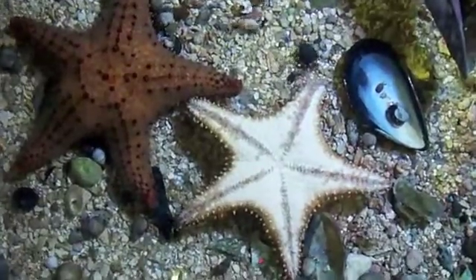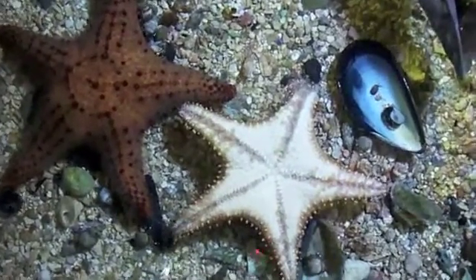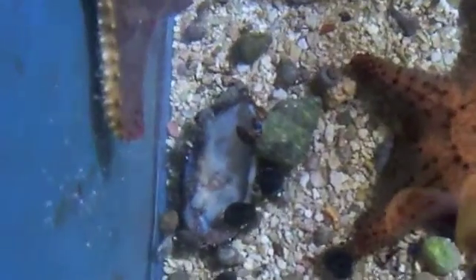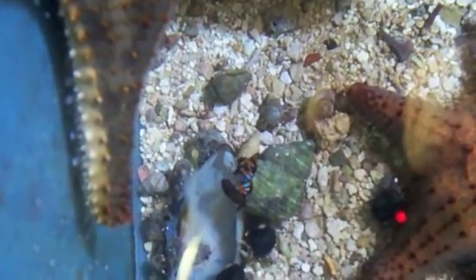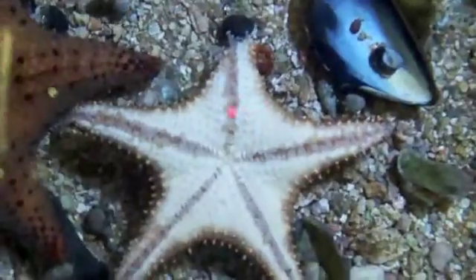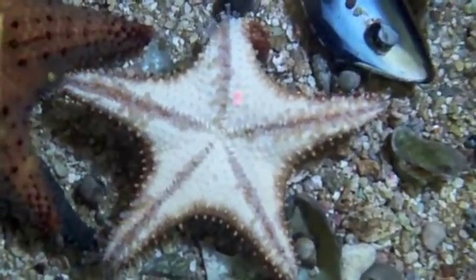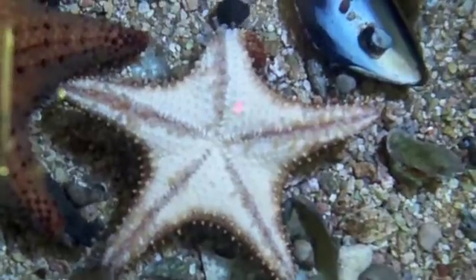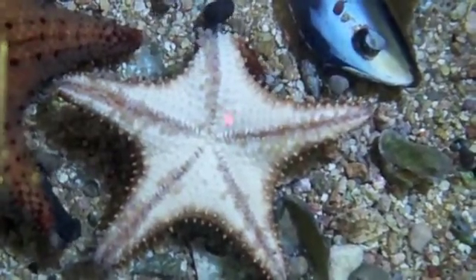Those are the dwarf zebra hermit crabs from Hawaii. Then there's one elegant hermit crab there — you can see how he's got the orange knees and blue eye stalks. Those are Hawaiian as well. You can see how the starfish has that one leg right there at the end, kind of half turned under. That's the start of how he's going to be turning. He'll gradually, slowly... Right now we're at about four minutes. They don't move quick. They don't do anything quick.